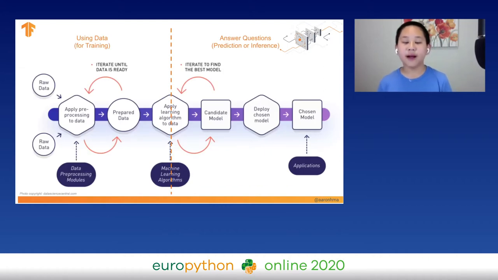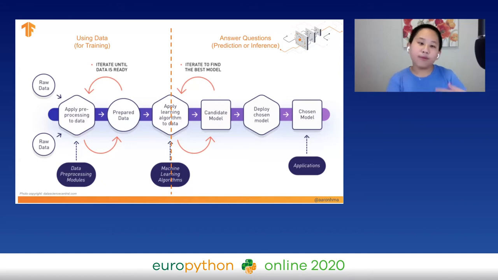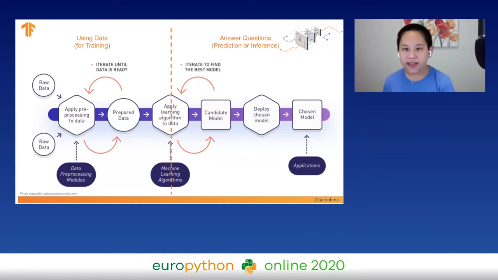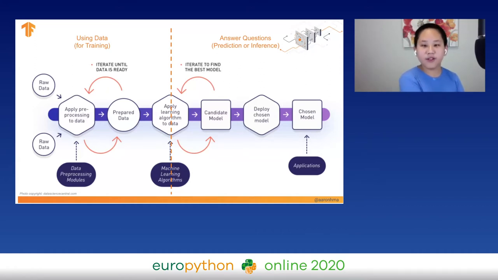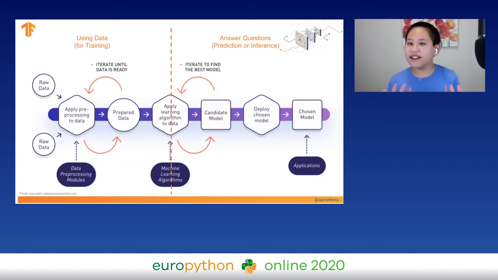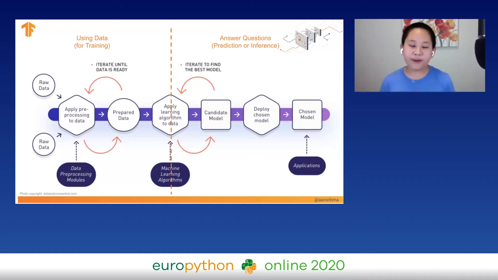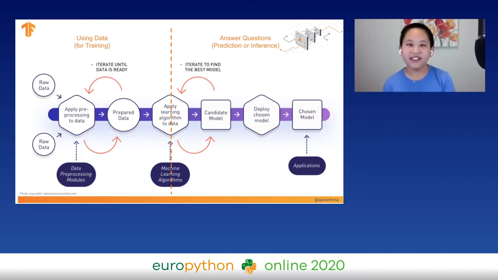Here's the machine learning pipeline. On the left-hand side, we gather our data and apply preprocessing techniques to make sure it's in a stable format for machine learning. Then on the right-hand side, we apply a learning algorithm to the dataset and train our model. If our model has a pretty good accuracy, we might want to deploy it to the real world. If not, we update and retrain it in hope of getting better accuracy. We'll cover all of this in my talk.